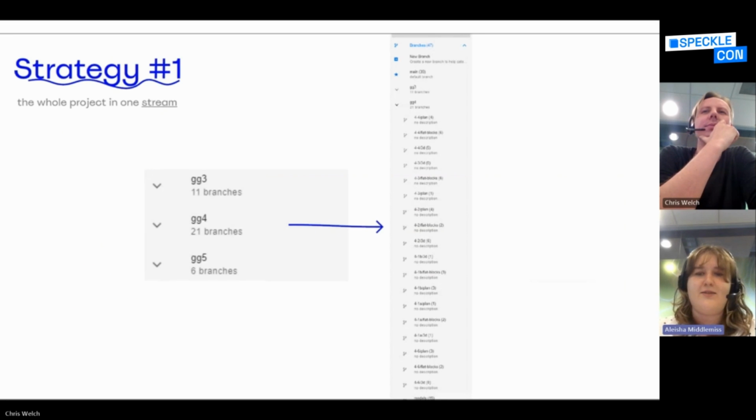Strategy number 1, I just made one stream for the whole project and had a sub-branch per package. This was overall a bit too chaotic, and due to each package or stream containing multiple assets, which each contained 3+ geometry branches, the UI made it difficult to find things. As you can see, everything past the first branch gets flattened.